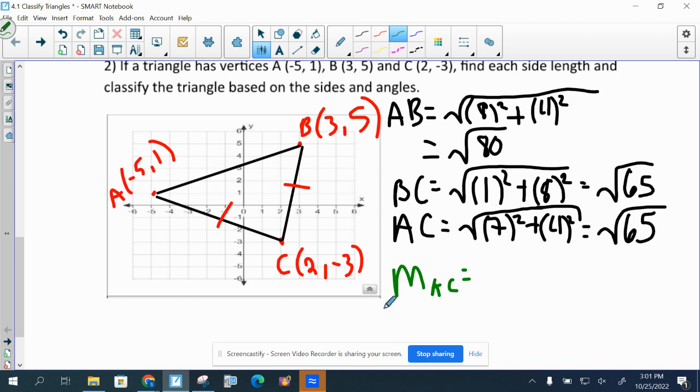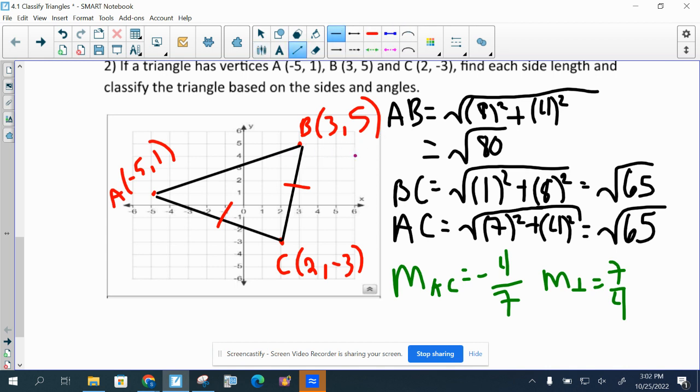I'm just going to go rise over run. From A, I'm going down 1, 2, 3, 4, so negative 4 over 1, 2, 3, 4, 5, 6, 7. Okay, so then the perpendicular slope would be positive 7/4. So I'm going to take that from C, go up 7 over 4, and draw in the perpendicular line to AC. 1, 2, 3, 4, 5, 6, 7, 1, 2, 3, 4. So that would be the perpendicular line.